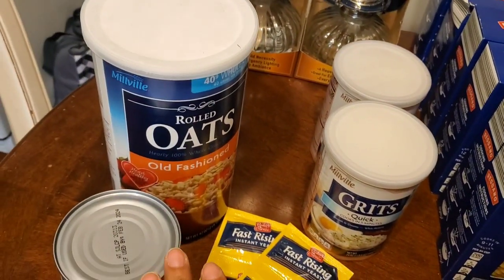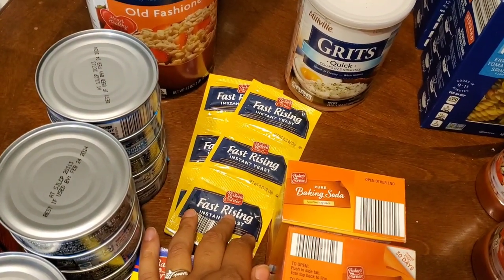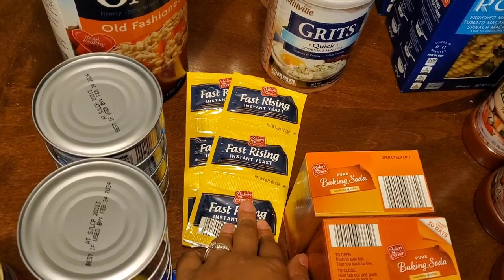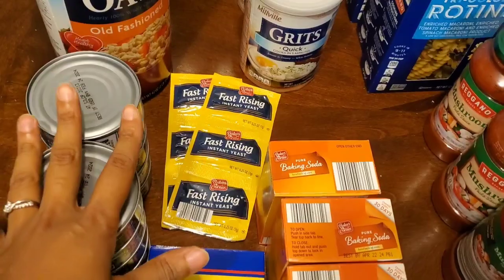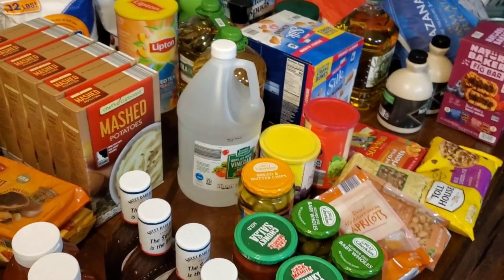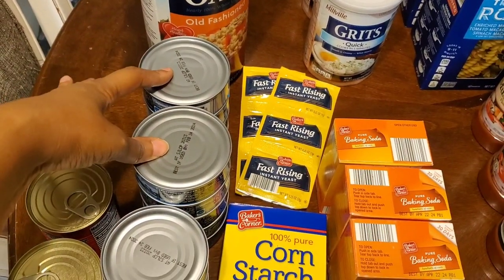I got two rolled oats as well. I'm kicking myself for not grabbing the big container of yeast at Sam's when I was there — it would have been great for breads and pizza doughs. But I do have some here. Just to be clear, this is not the beginning of my stockpile — I'm adding on to it — but if you're just starting your stockpile, I hope this gives you some great ideas.